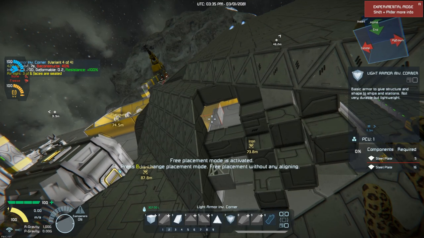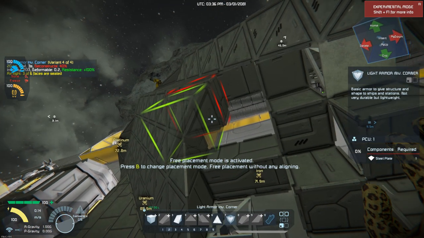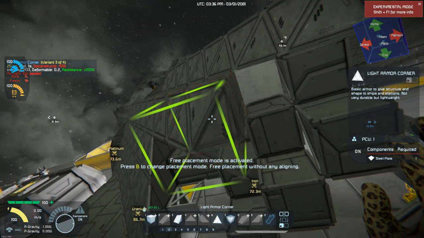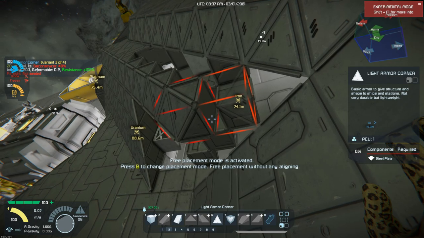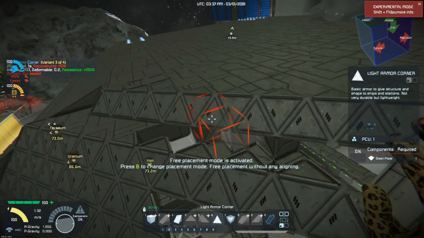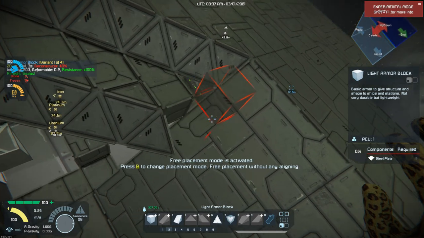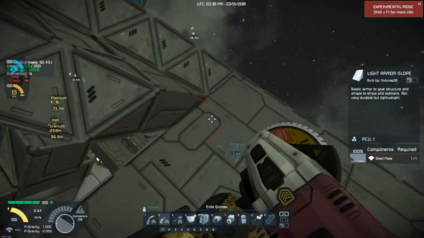Now I have to remember exactly how this works. I believe it's like this. Yep. It's that, and then this. And then we go back and forth between the two. Boop. Boop. Boop. And then... there we go. We need to fill this area in. Boop. And then you.